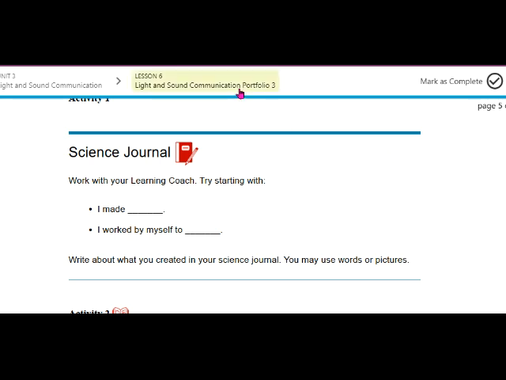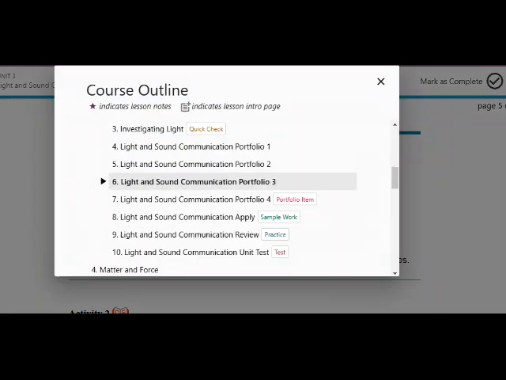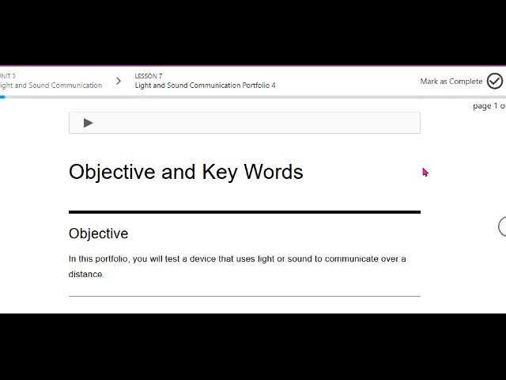All right, this is the end of step 3. We are going to move on to lesson 7. This is where you turn in your final portfolio with all of those sections of your science journal for your teacher. So in this section, we're going to finish. If you want to work on this tomorrow and pause right here, that sounds like a good plan to me.